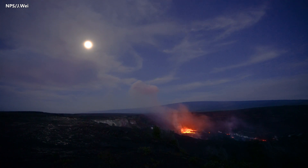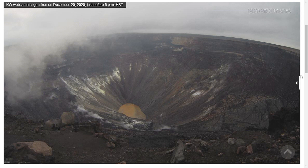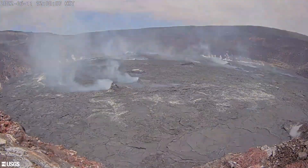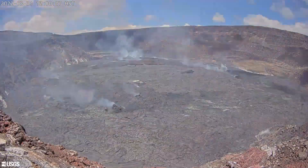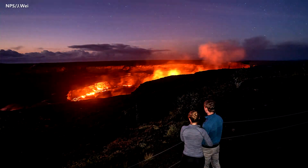This bodily uplift was also observed in the late 1800s and early 1900s, part of the numerous cycles of collapse and refilling that have occurred at Kilauea. But scientists say the process has never been seen so clearly using the modern tools at their disposal. Scientists write that this is a fascinating period in Hawaiian volcanism, as we bear witness to this important phase in the life cycle of Kilauea.